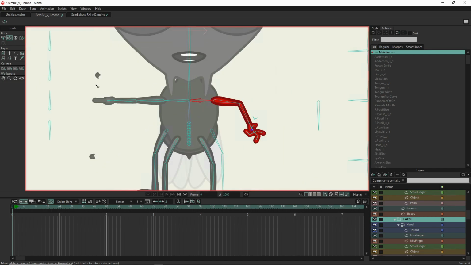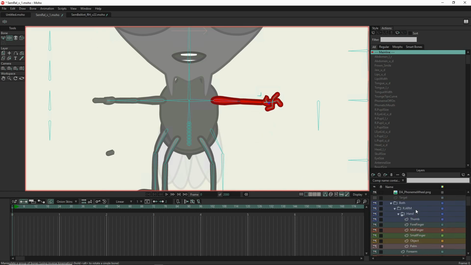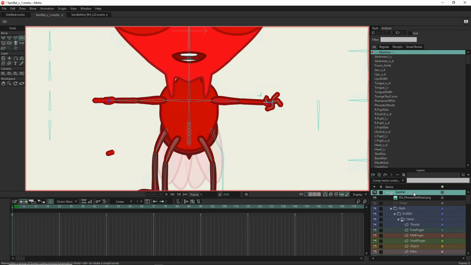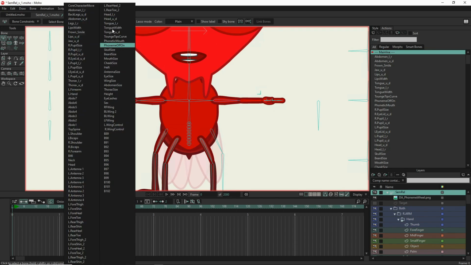So as you can see, we got that thumb thing happening on the other hand still. And it's probably because of the name of the bone, which means that I haven't named my bones, and that's why I'm getting these weird effects. So if we go to the bone layer and we go to the bones here, we can drop this down and we can see all those new bones that we added. So we're going to go to each one.